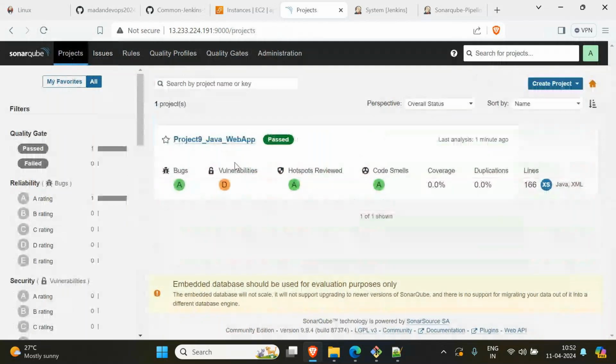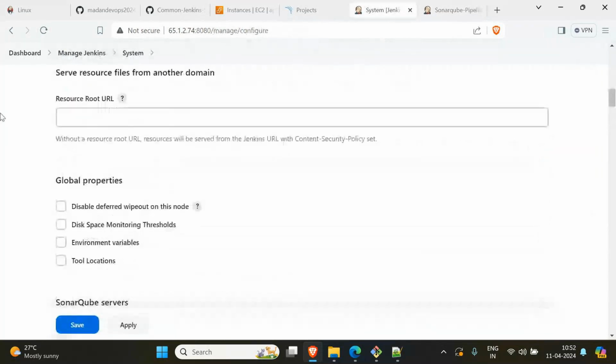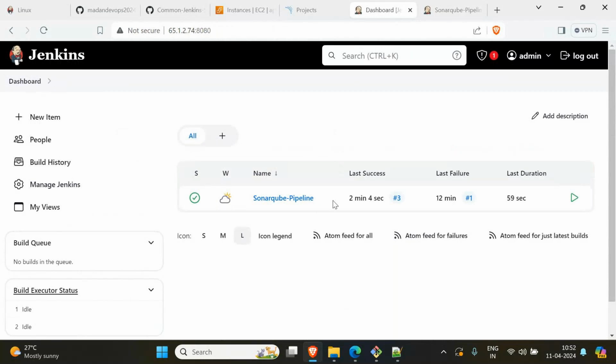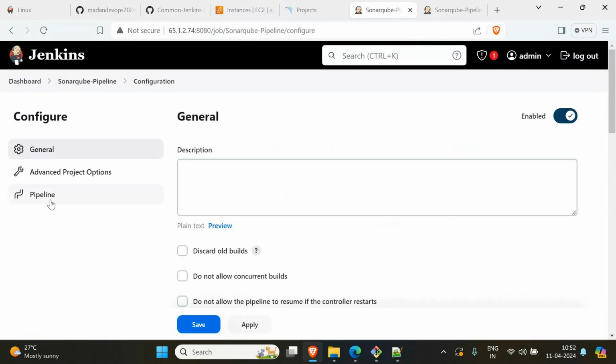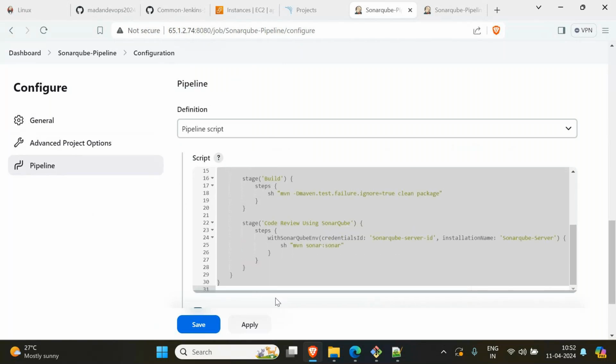So this way, in real time, we use Jenkins. You please try. Try today itself. Go to configuration, go to pipeline. I want to copy all of this so that you can try with the libraries.